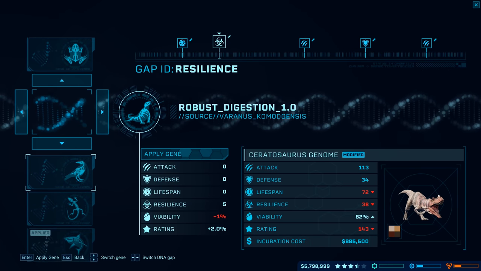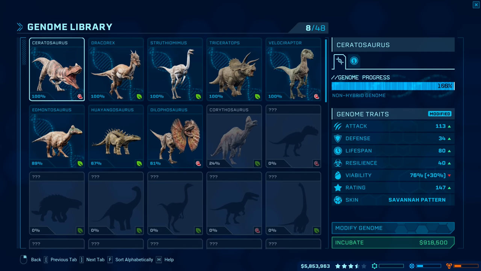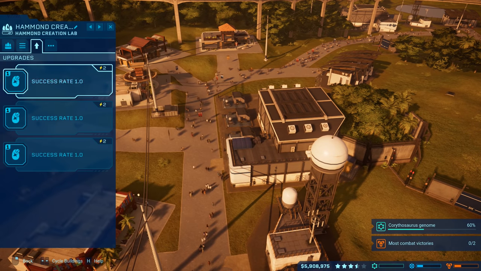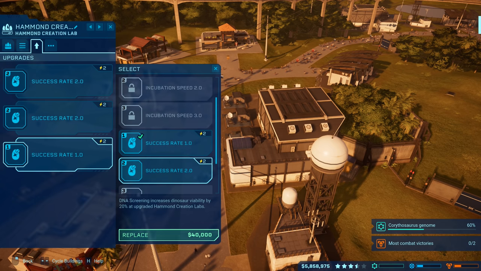Ratings or viability don't really matter nowadays because our Hammond Creation Lab perks and upgrades and all that kind of stuff basically cancels it out. Like, look at the viability, 76%, but the Hammond Creation Lab stuff makes it go up by 30%, which I should probably give it the other upgrade. Success rate 2.0, yes. That way we have even better viability and such.